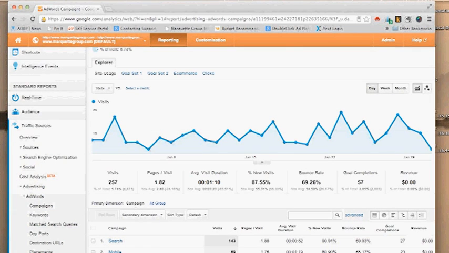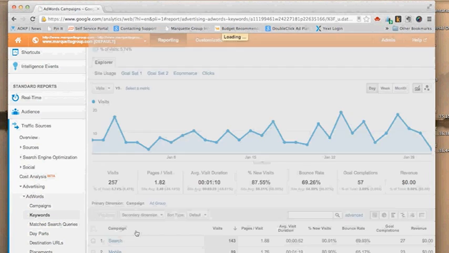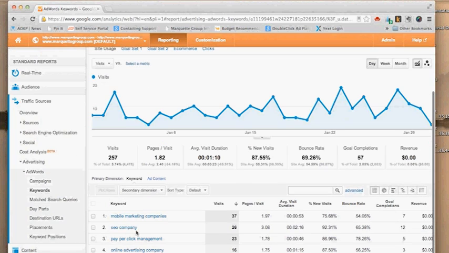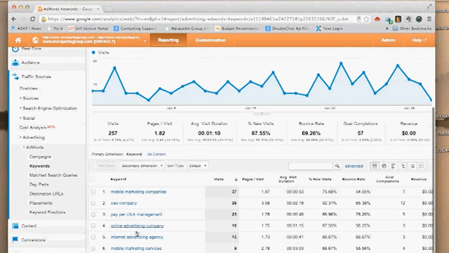So we have 4 different campaigns set up in our Google AdWords paid search campaign. We can look through and see which ones are more successful than others, which ones are generating a lot of page views once they get onto our site, which ones are spending the most time, and which ones are problematic in terms of bounce rate. We can look at whether we have the right ad copy and the right keywords to start to optimize that. It'll pull in all the way down from campaigns to the keywords that you have.